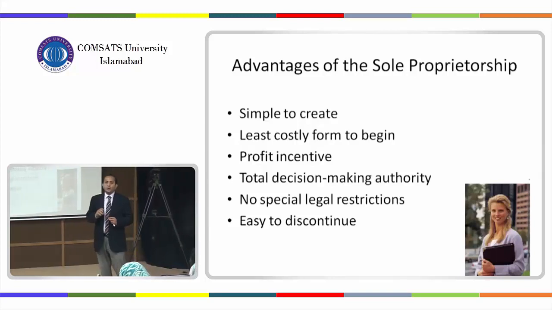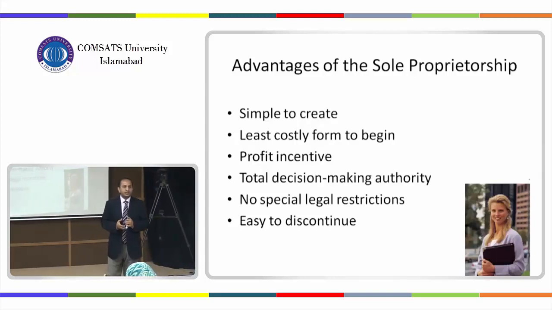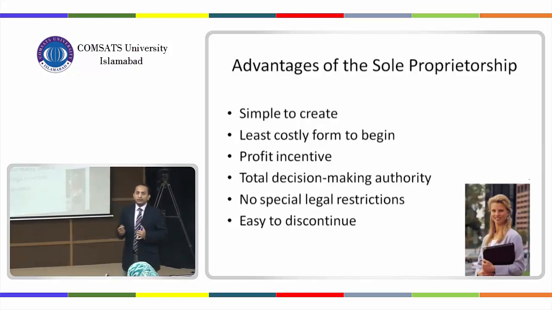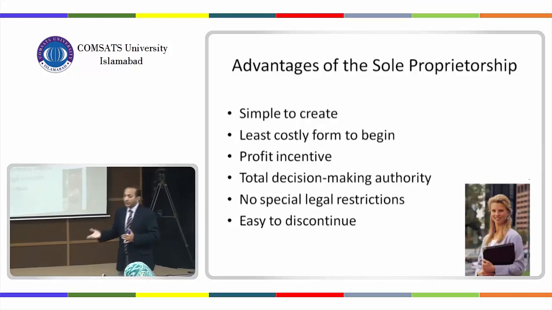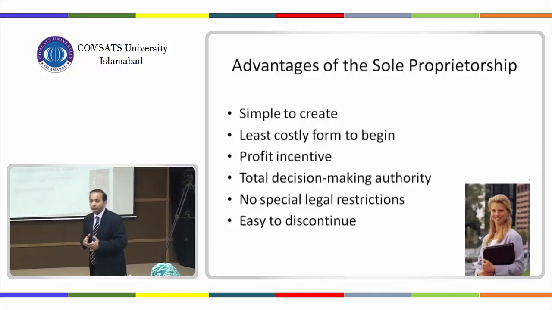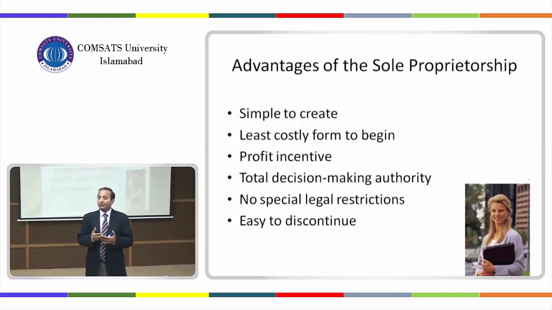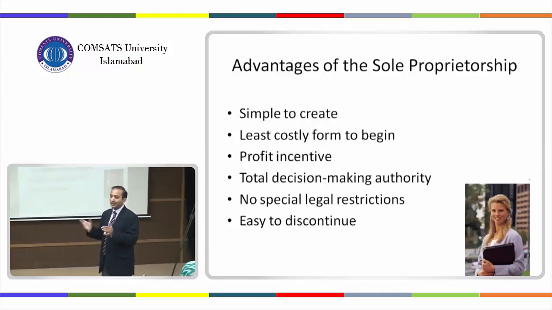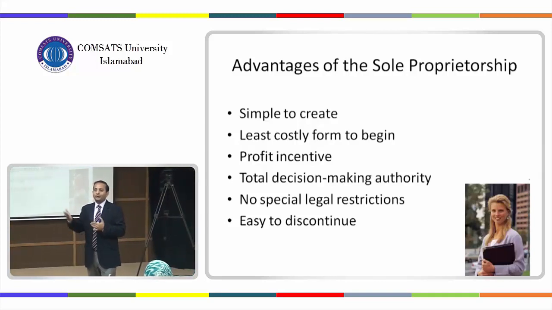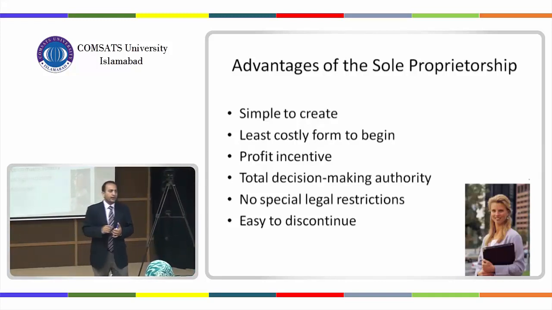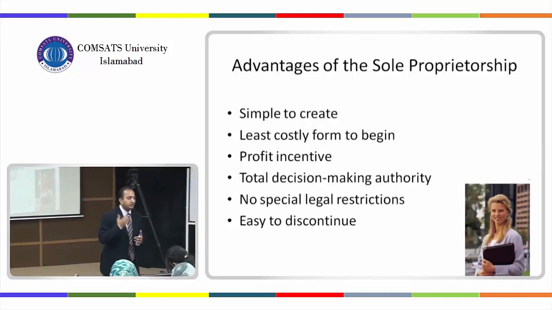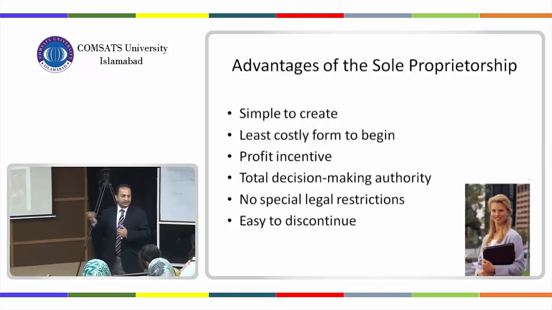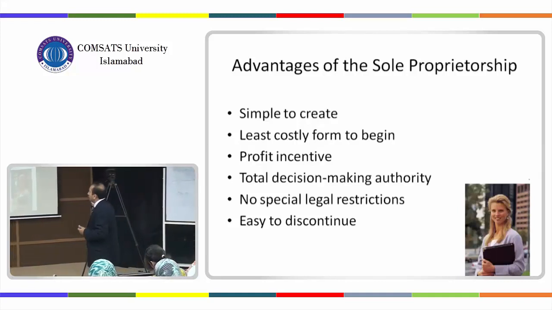And there are no legal restrictions. As in other forms of business, the government through the Securities and Exchange Commission may ask for some regular reports as to how your accounting is updated, how much profit you have made. So in the case of a sole proprietorship, the government does not intervene much, asking you to go for this kind of documentation.